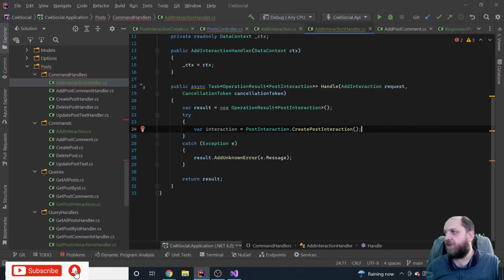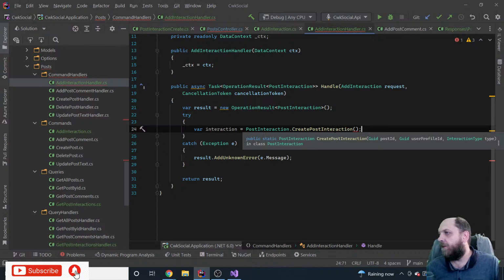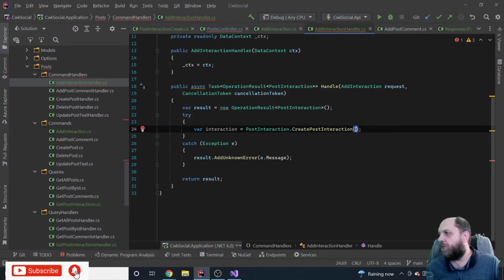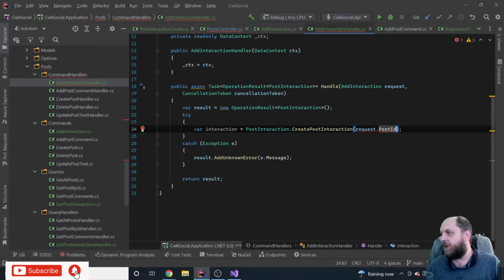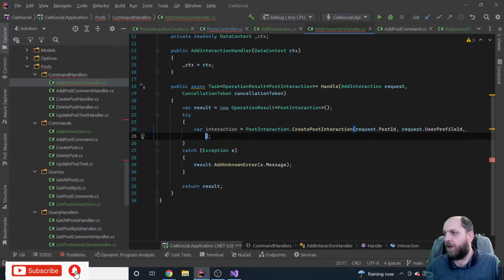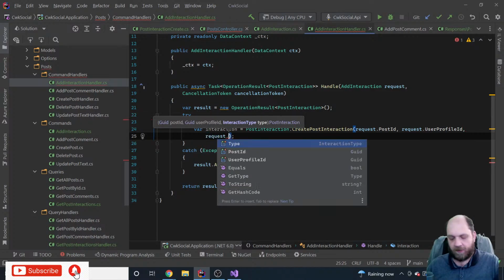We have static factory methods for everything, so that the entire state of our domain model is handled only within the domain model itself. So we are not able to set any properties from outside. So first of all would be from the request, which would be the post ID, then request.UserProfileID, and then request.Type.